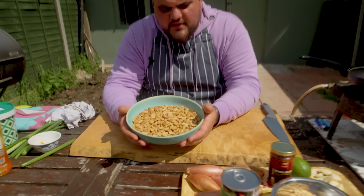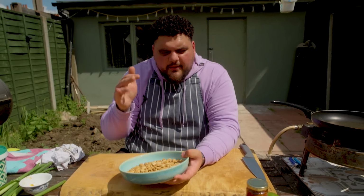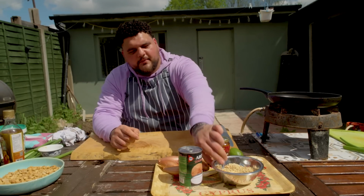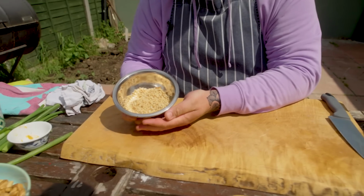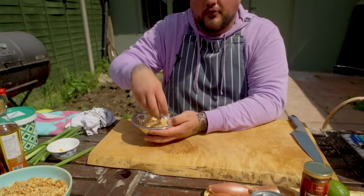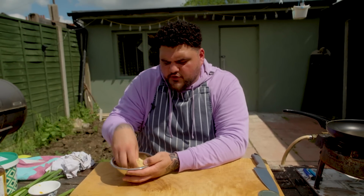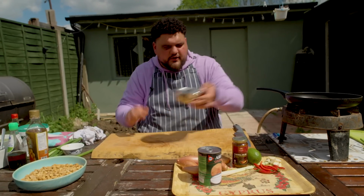Also, do not blitz them until they're cold. This plate's still pretty hot. If I was to blitz them now, the oils would come out and we'd turn it into peanut butter. You need to let them cool down, then blitz them so you can make this crushed peanut, I guess. You don't want big pieces of peanut running through the satay. You want background noise of peanut, right? So, let them cool down. I broke mine in a pestle and mortar just because I feel like there's more control and plus my blender's bad. But that's them, 300 grams.